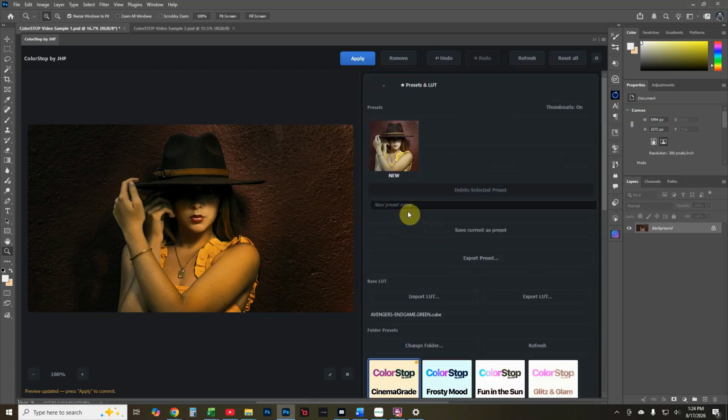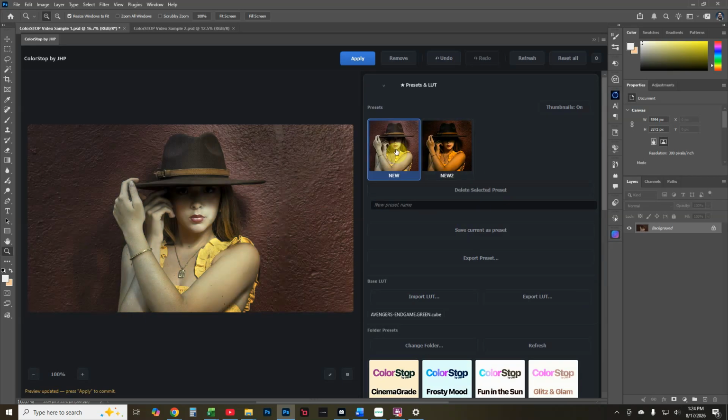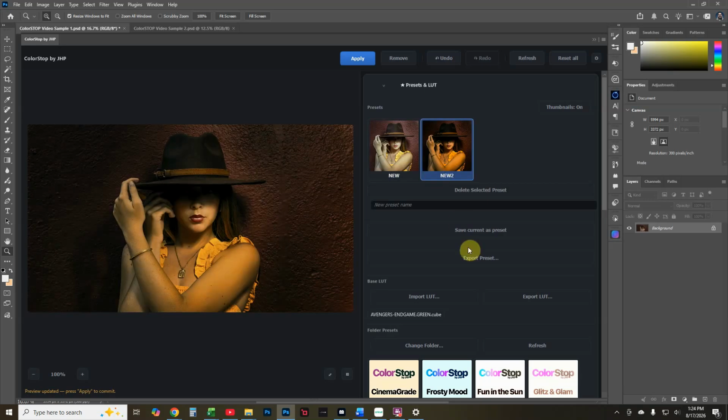So if you wanted to save this as another new preset, call it new 2, save current, you're going to see that it saves a screen grab of that, so you kind of know what that grade's doing, with the new name, and now they both become easily applicable by clicking on those and adding that preset value. That's one of the really nice things about this. Being able to create these custom presets means that if you're working with, say, an album spread where you want a nice consistent look across all the images, you can just load those images up and quickly reapply this preset as needed.